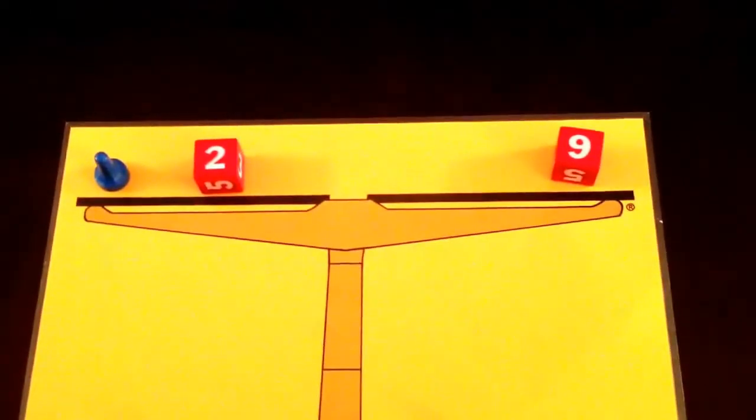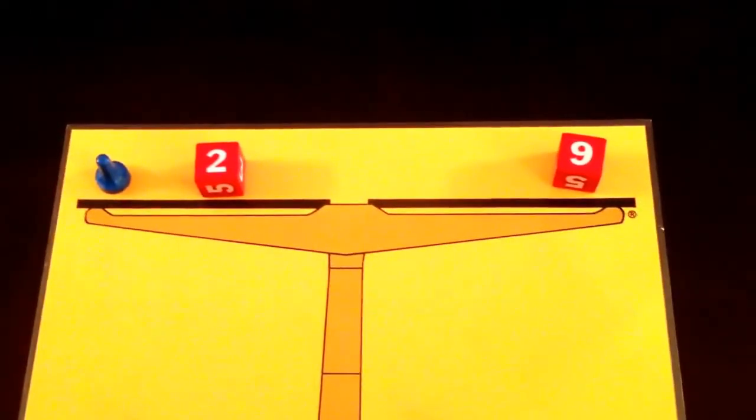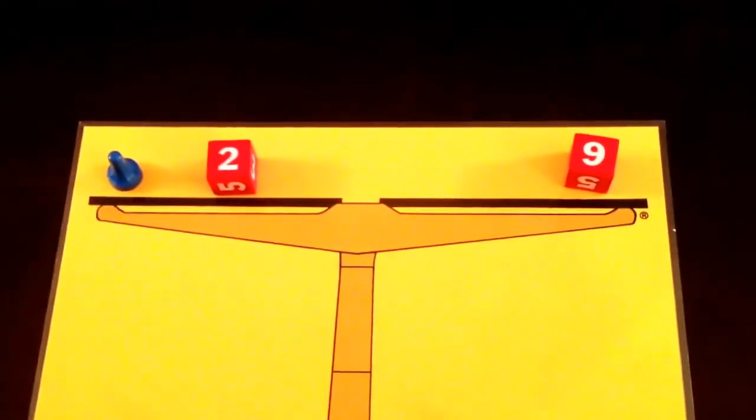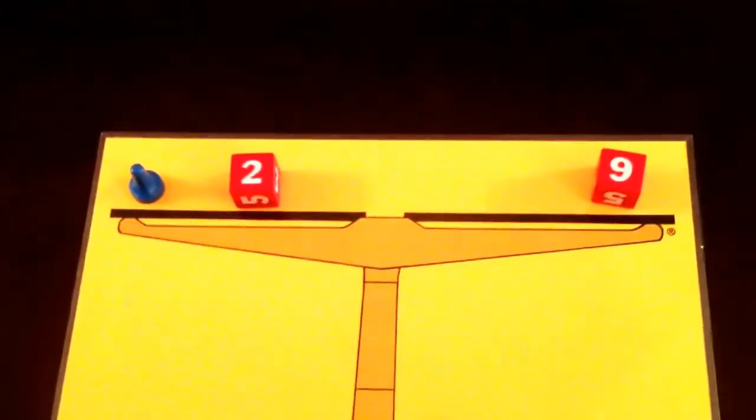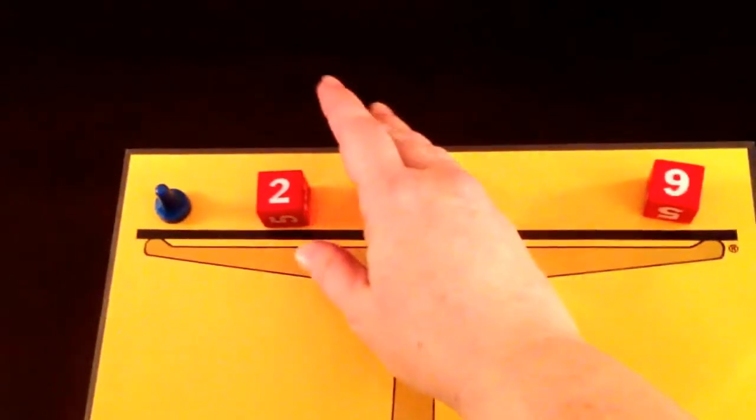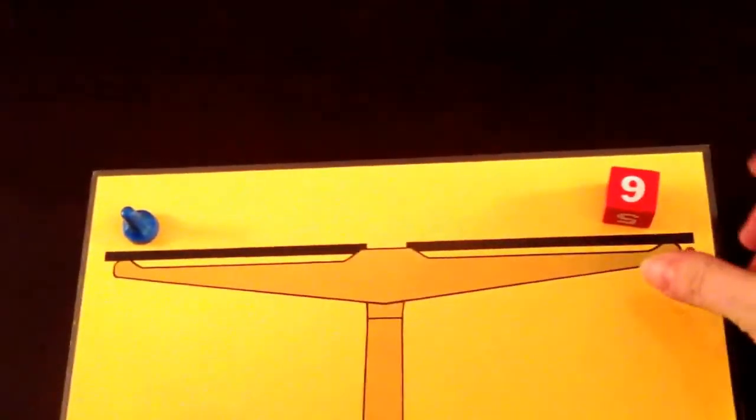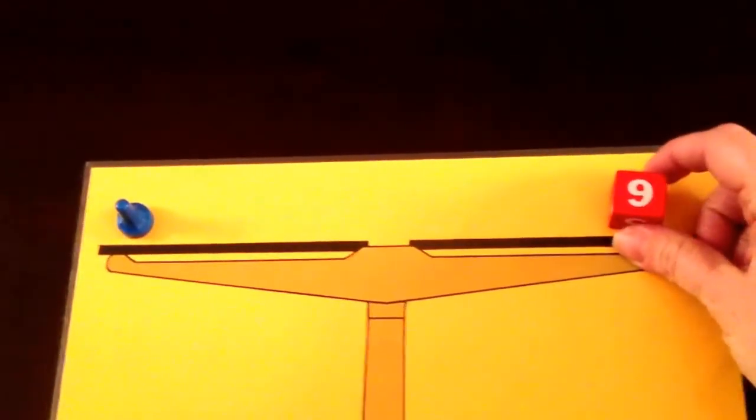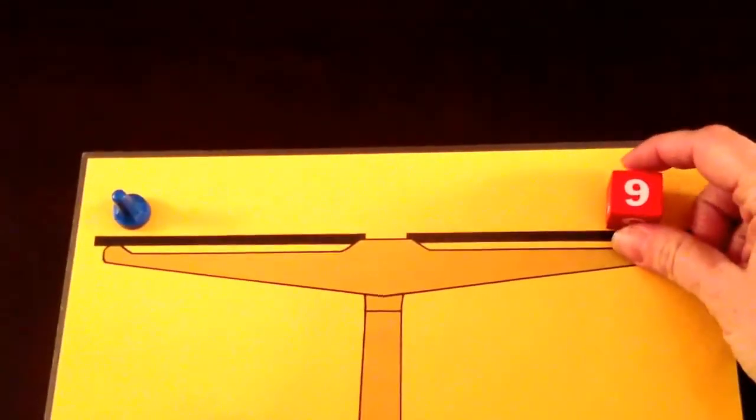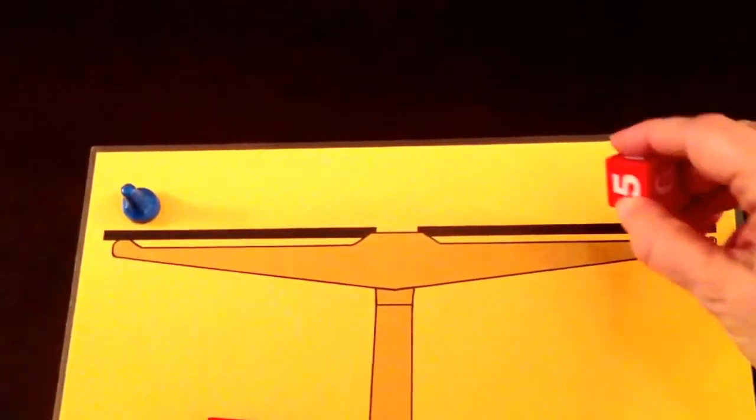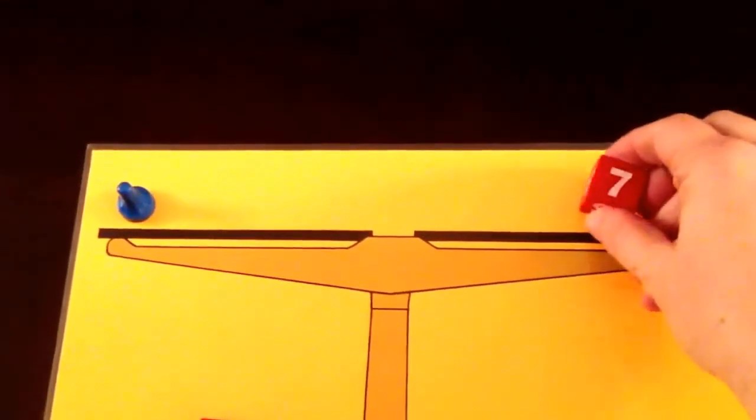So now we can remove a number from both sides. And the largest number we can remove from both sides would be a 2 because this will go away. So that comes down here. And on this side if we remove 2 or subtract 2 from this side, 9 minus 2 is 7. So we're going to change this to a 7 on this side.